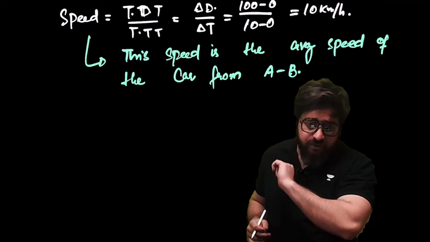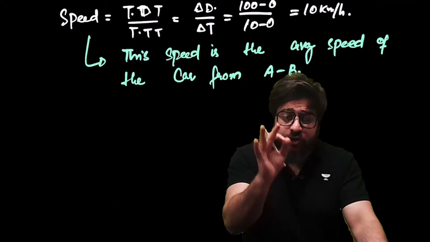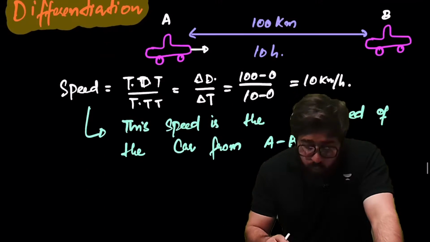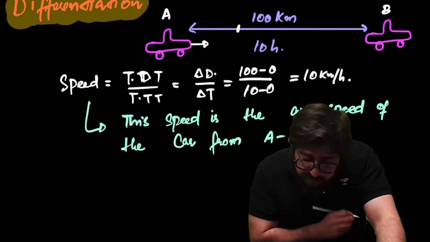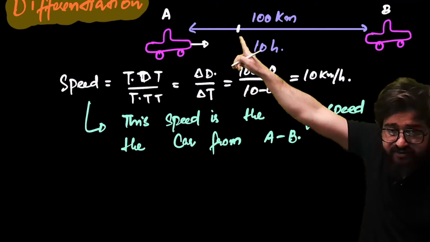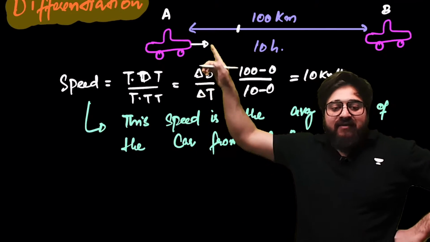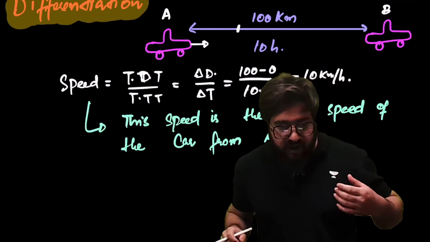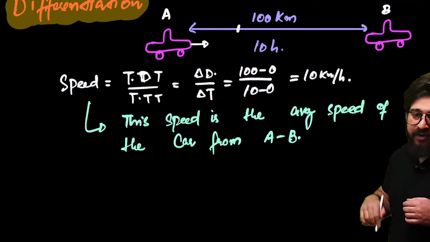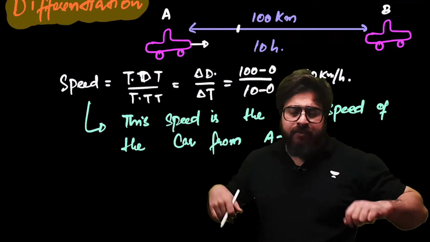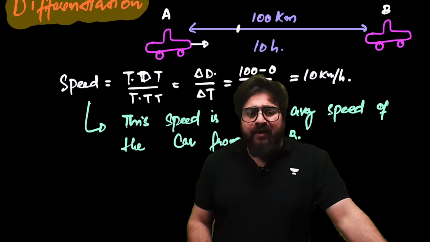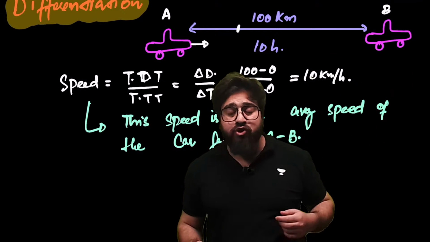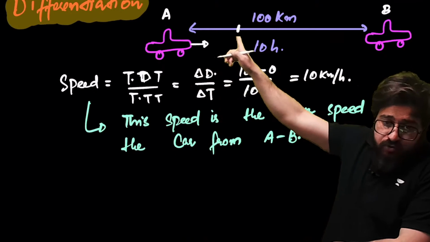Now, my dear friends, listen to me very carefully. If I want you guys to tell me, what was the speed of the car at this particular instant when it was exactly at this point? Guys, you are saying when I was moving from my house to my friend's house, sir, total average speed was, we say how much? 10 kilometer per hour. Sir, at any particular point, how much was my speed? Let's suppose when I was crossing the chowk, okay? At that point, what was my speed?